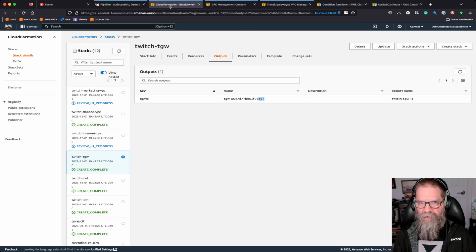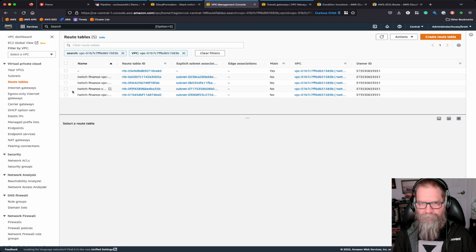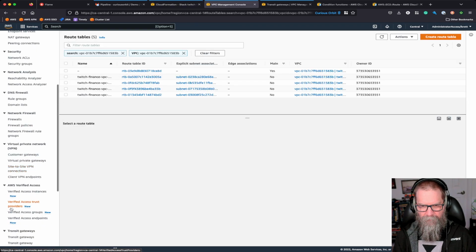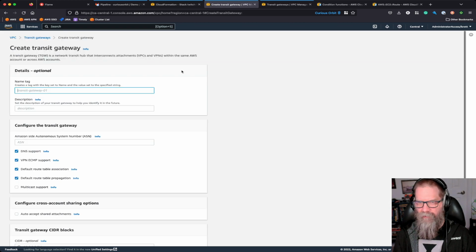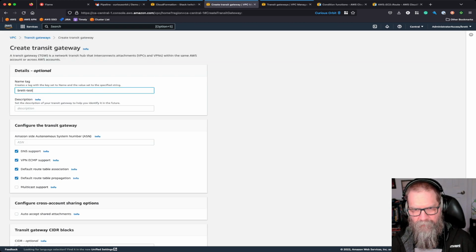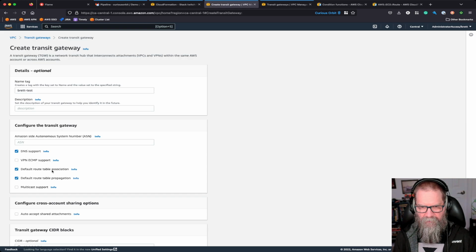Okay, so let's try something else. Let's do this. Transit gateway. This one is deleted now because that came off of our template. We're going to create a new one. DNS, don't need that. Do we have multicast turned on?